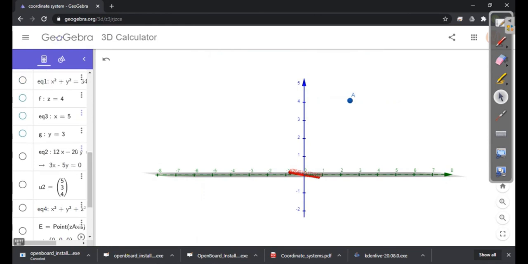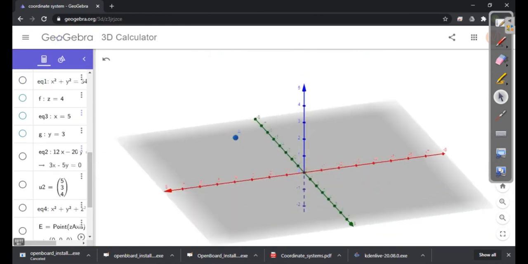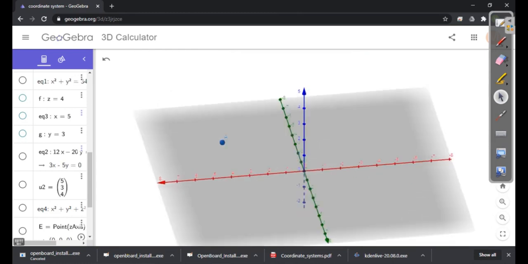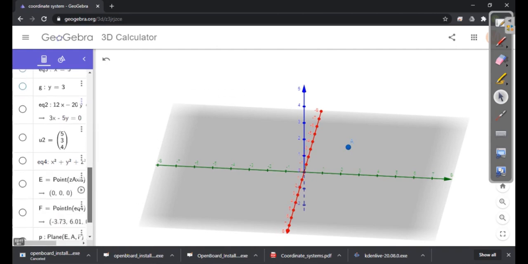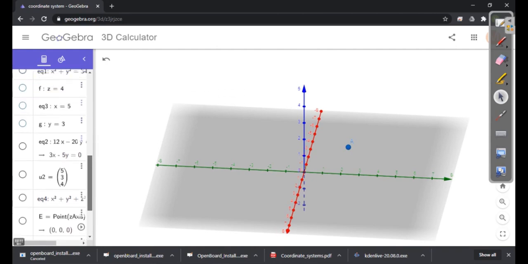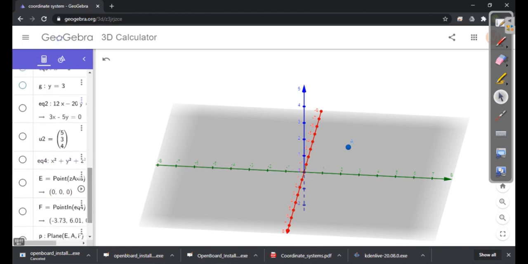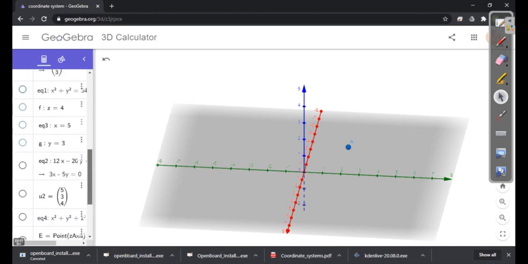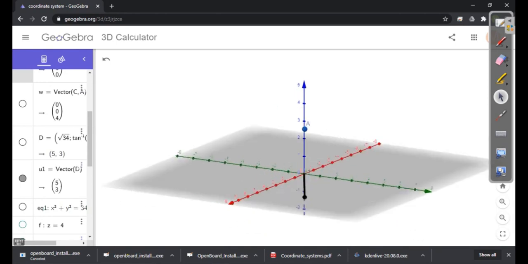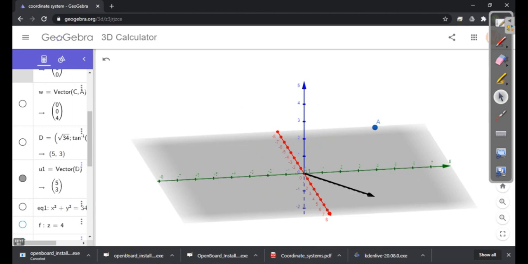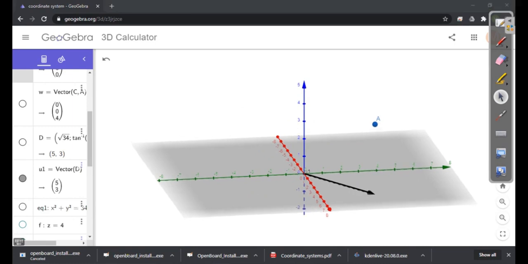Now, is there any other method where I can reach the point without going through this method? Is there any other method? One of the methods is, can I directly go to this point just below the point A? This is just below the point A. I am moving till that point.